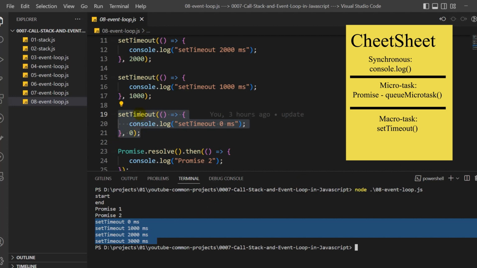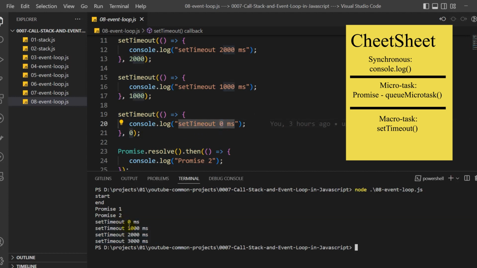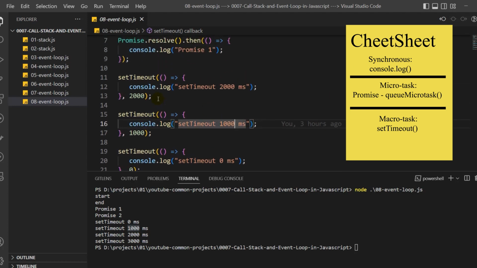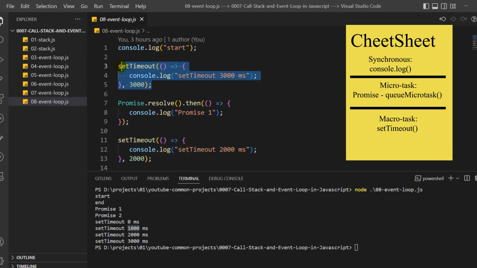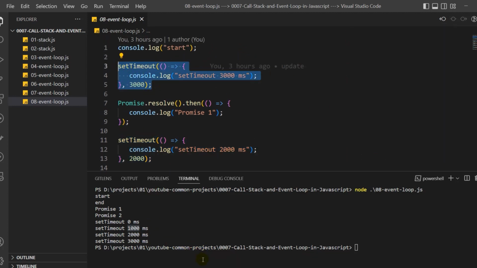The first one was the setTimeout with time of 0, because it reaches its time of execution immediately. After that we had this with 1000, which means that after 1 second it will be executed and logged into our console. The next one was this with 2000 milliseconds, and the next one was this with 3000 milliseconds, and this was the order of their run.